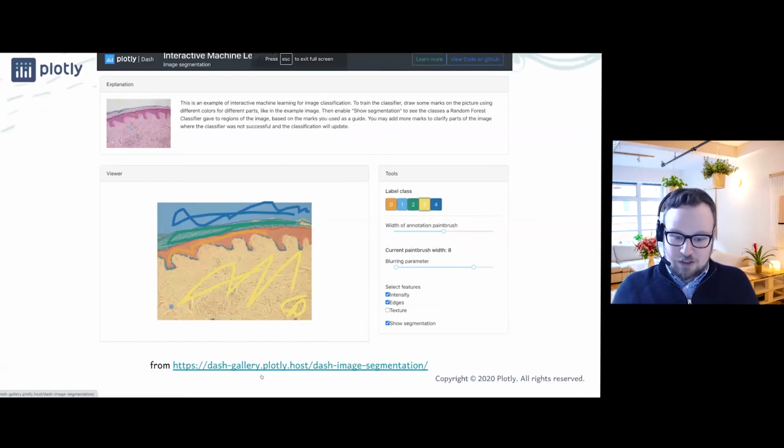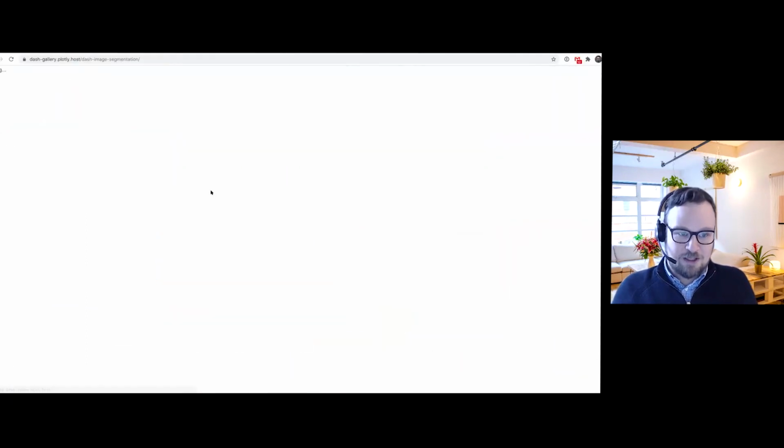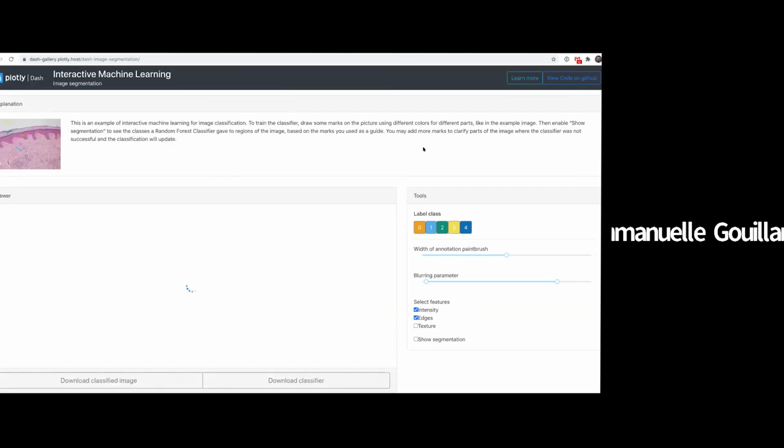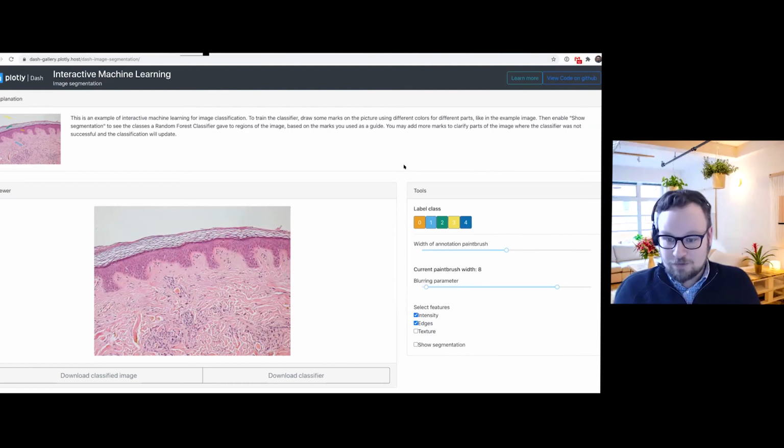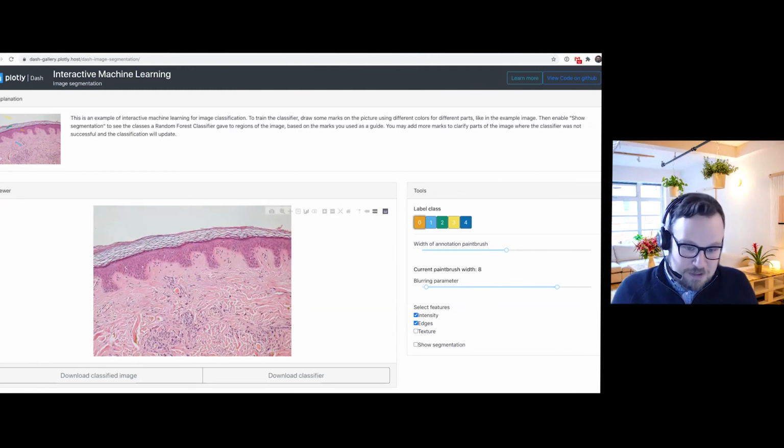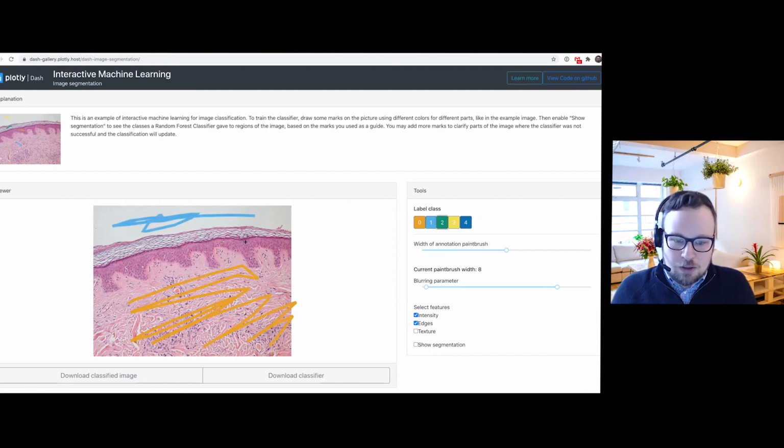Back to my presentation, I've got one more little app which I think is kind of neat. This is interactive machine learning for image segmentation. So I've got another image here. I've got a little palette of colors I can use, so I can pick up a color and basically scribble on this image. I want the classifier to make this all orange. And in fact, I made a mistake. I don't think I want that little area. There you go. I want the classifier to make this whole area here blue. This little net looking thing I want to be green. And this squiggle I would like to be yellow.